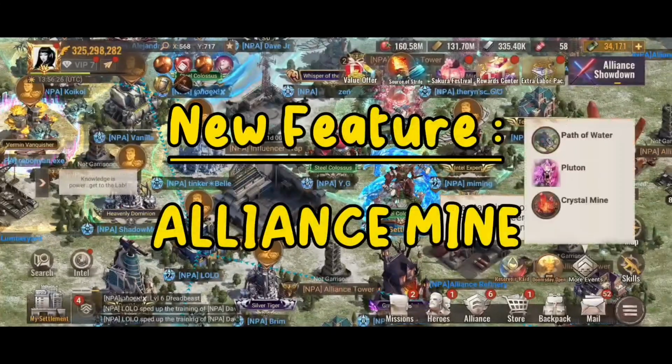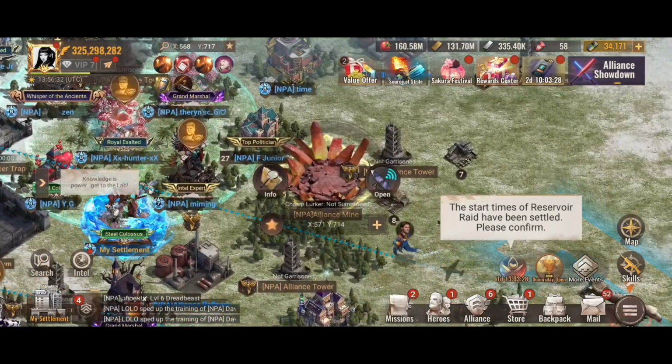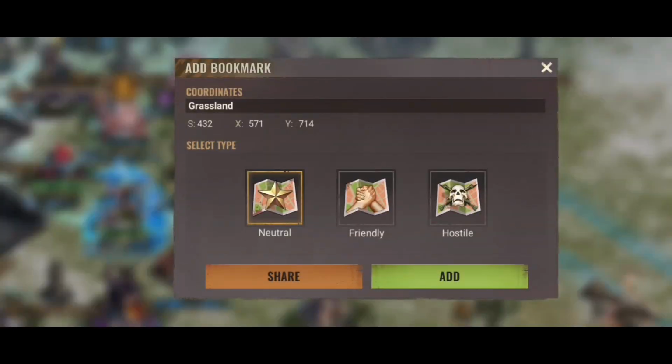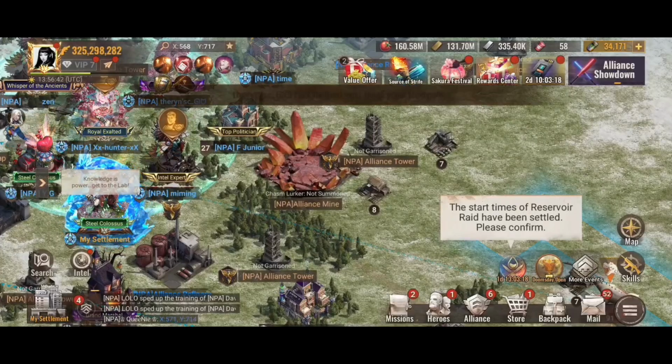In this video, I'm going to share again about the new feature in the game. Now it's about the alien's mine. So how to play it is very easy. We just need to open one rally for it, and the alien's mine itself will start from level 1.